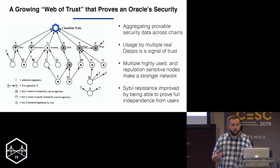Now, what all this generates in the long term is that the usage of all these Chainlinks in various environments, and all their connections to these different environments, makes something called a web of trust model, where the trust isn't generated by people electively signing, but by usage. So you can soon enough see there's 5 DeFi contracts, 3 decentralized insurance contracts, 5 gaming contracts, all using this oracle. What happens over the long term is that not only do you have data about each individual Chainlink's relationship with individual applications, but the cumulative relationship between all of the users provides a web of trust. And this, in the long term, solidifies the position of an oracle as being highly reliable.